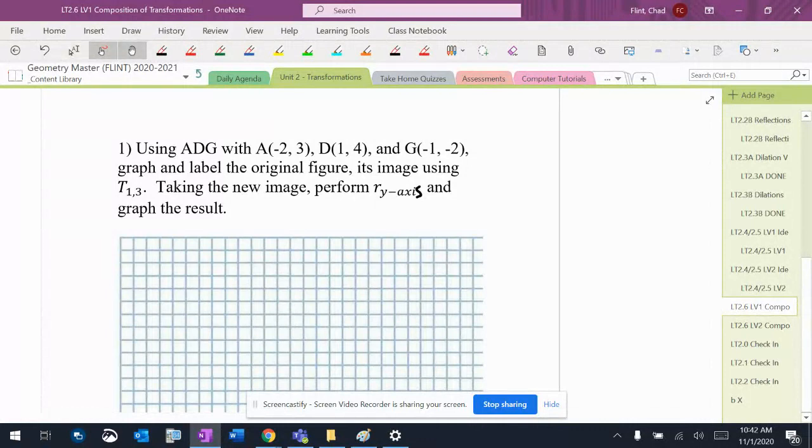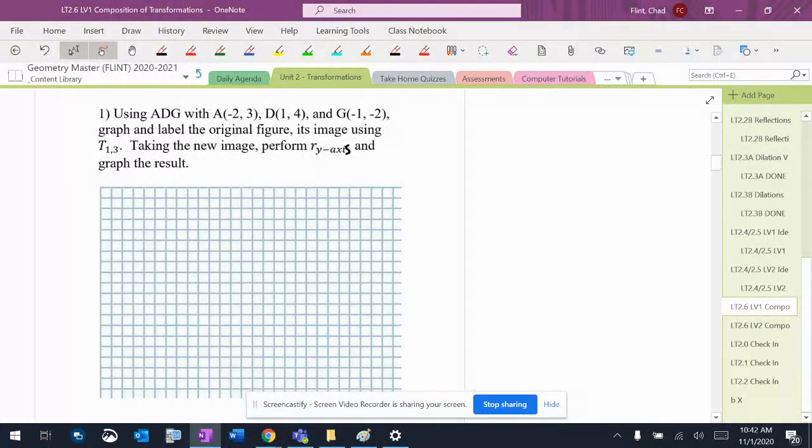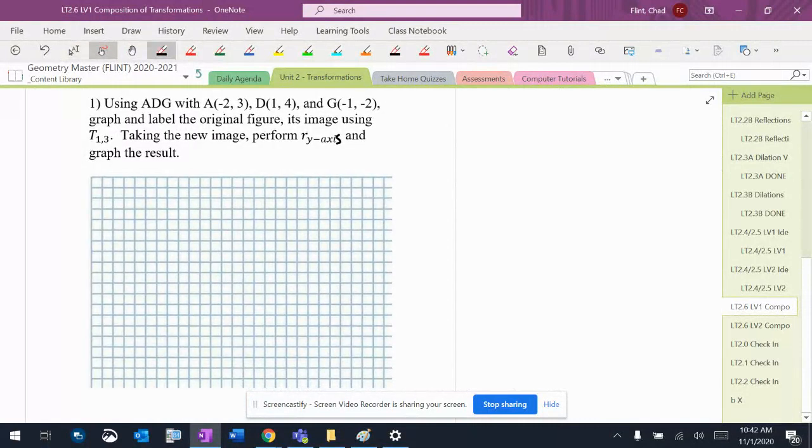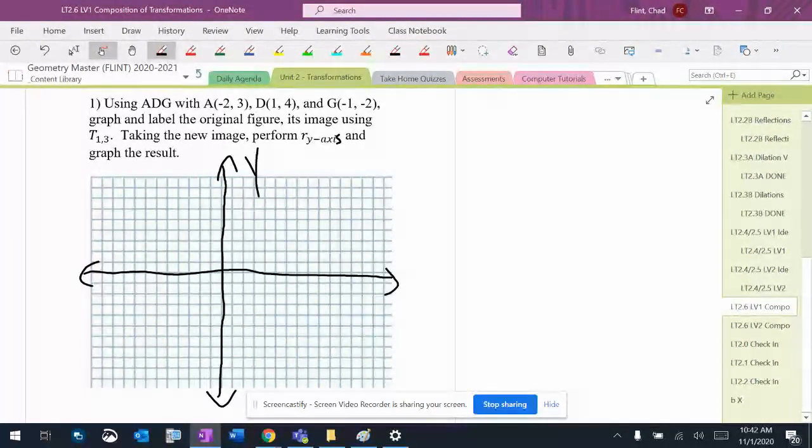One of the big things I want to make sure that we do here with these is that we always state the coordinates as we go, because if you don't, it's very, very hard for anybody to understand exactly what happened. It's hard for you to make sure that things make sense. So like anything, I've been stating the coordinates on all of these no matter what. Let's keep doing that so that we don't have any issues pop up where we lose credit. So -2, 3 is A, 1, 4 is D, and -1, -2 is G. So there's A and D and G, our triangle.